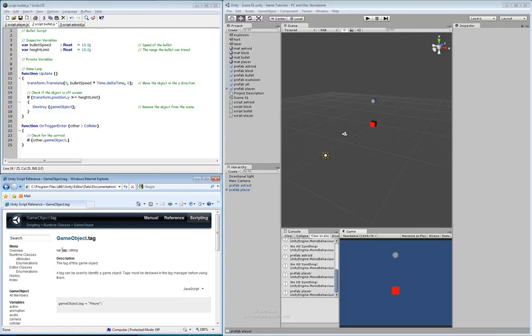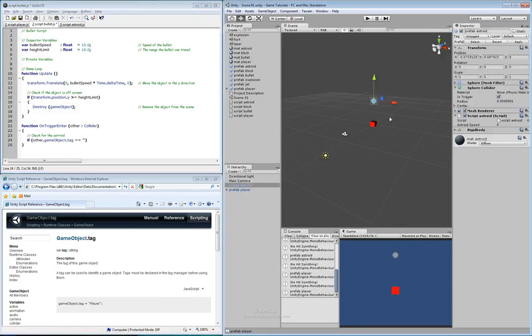So here, the tag is just simply a string. So we're going to be looking for a string variable. And a tag can be used to identify a game object. And here you can see how it's being declared. It's just gameObject.tag equals player. So let's go up here, and we're going to say other.gameObject.tag, and we're going to say if that's equal to, and in parentheses because this is a string, and then we say, well, what is it exactly we're trying to find?